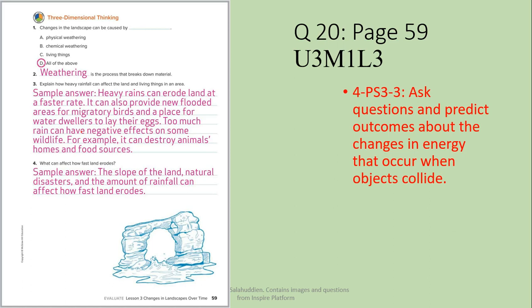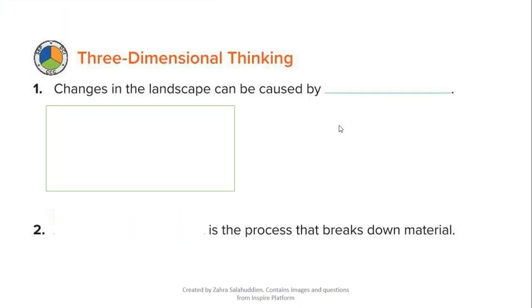Okay, so the last question is on page 59 of Unit 3. Again, this outcome does not match our page number and unit. So I'm not sure if it is an error, but we will continue with this page because we have not been given any information otherwise. Okay, so what are the questions you may get?